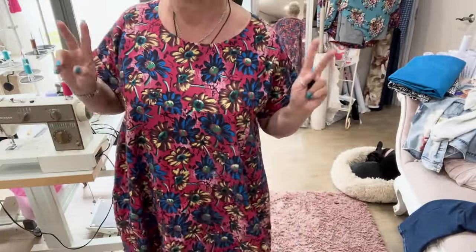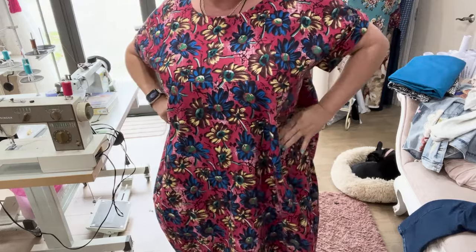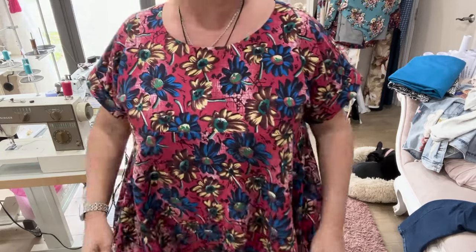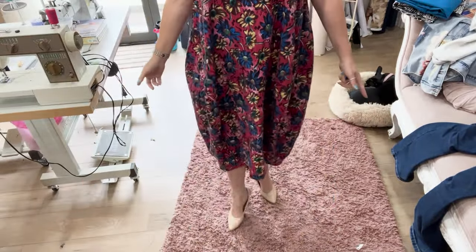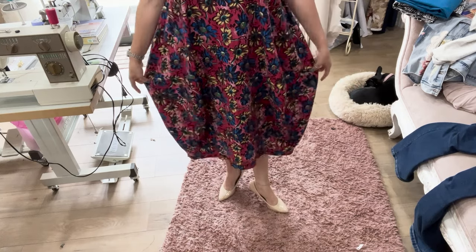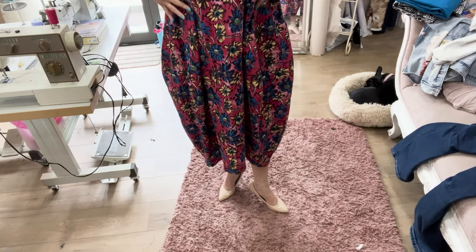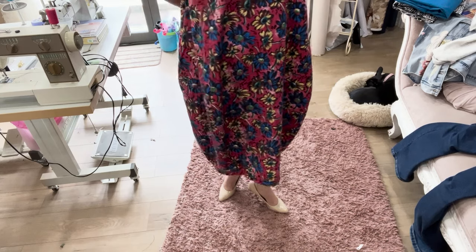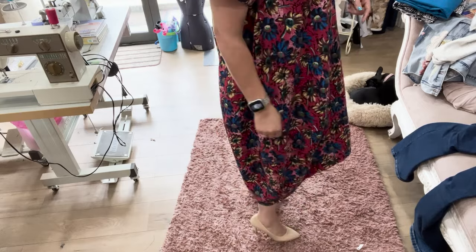The other thing unique about my body is my waist sits very high up, so I'm quite long from my waist down to my crotch. Anything that falls from just under the bust engulfs my body. Next time I'll do a full bust adjustment to a size 14, and grade to a size 12 in the skirt. There's just so much room in the back of my dress — it's redonkulous.